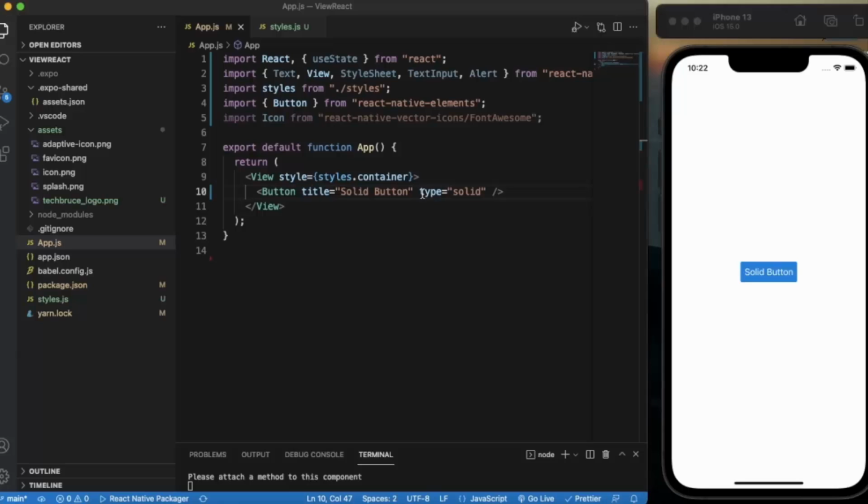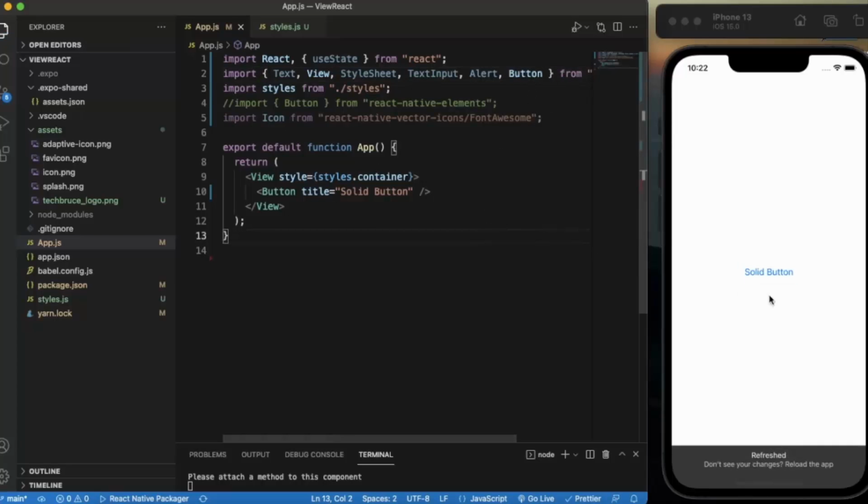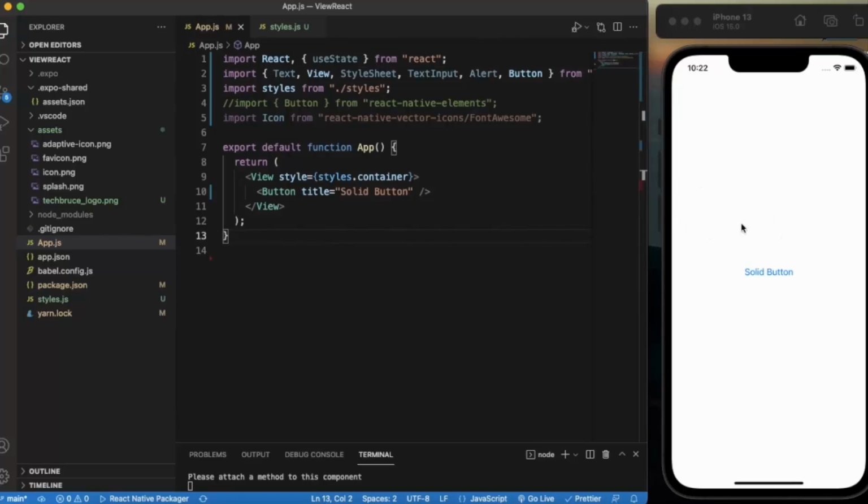If I just remove this, and instead of importing it from React Native Elements, let us import from React Native, and let me just save this. As you can see, this is the type of button that we get from React Native.